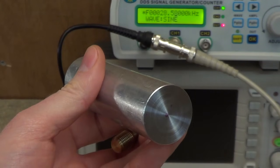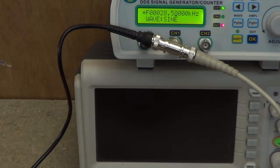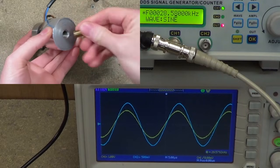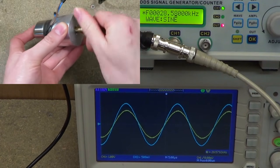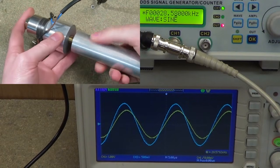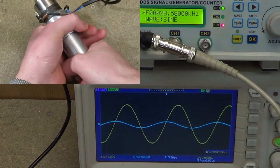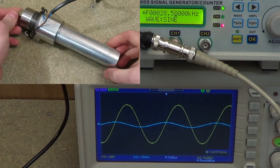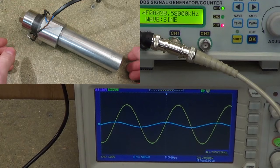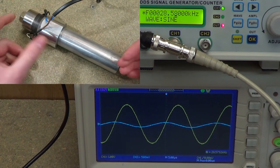So let's screw this on and see what resonant frequency we get for the transducer plus horn system. We take our transducer, make sure the face is clean, screw in the adapter stud, and then take our horn blank and screw it on. I'm just going to do this hand tight — in practice you might want to use a wrench to be absolutely sure it's attached. So we've got our transducer and horn, which we hope will resonate lower than the resonant frequency of the transducer alone, so we can shorten the horn and bring the resonant frequency up.